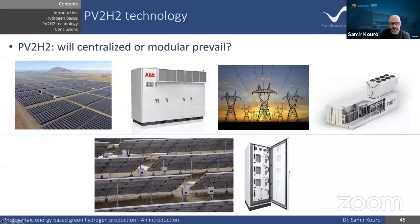Well, that's one of the things that I think it is. If the primary goal of your PV plant is just to produce hydrogen, why convert it to AC and transmit it over a large distance and have your electrolyzers, let's say, 1 kilometer away? Remember that this over here can be several kilometers in length, right? And you can have electrolyzers put beside every group in a modular way. So then it comes down to what's more expensive: electric cables or piping, and you could even optimize.